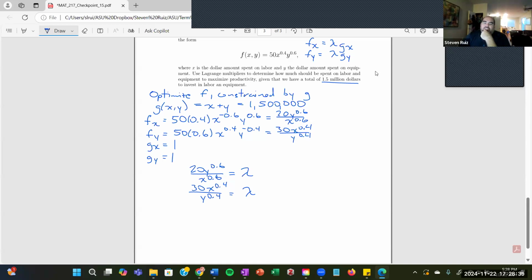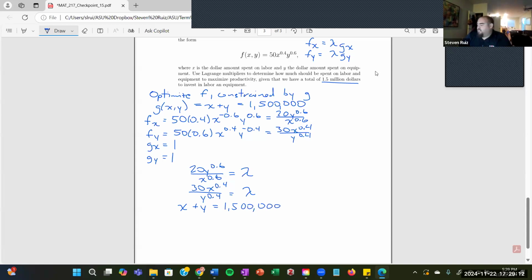So the third equation I'm going to use, the only equation I have left, is x plus y equals 1.5 million. I want to point out that we can't use the thing we're trying to optimize because that's not an equation. It's a function, but it's not set equal to anything. Whereas the constraint equation, x plus y is equal to 1.5 million, is two expressions equal to each other. So that'll be my third equation. So here is my system of three equations, three unknowns.